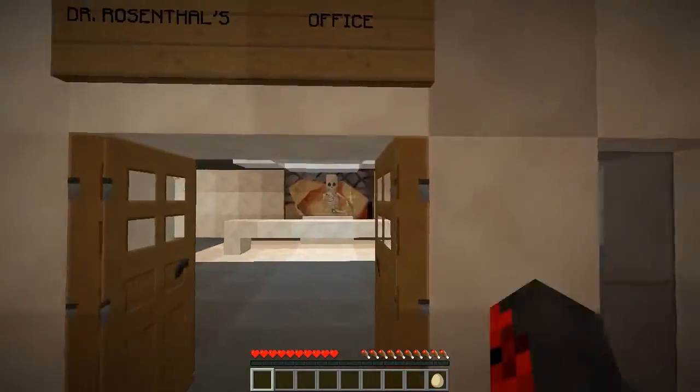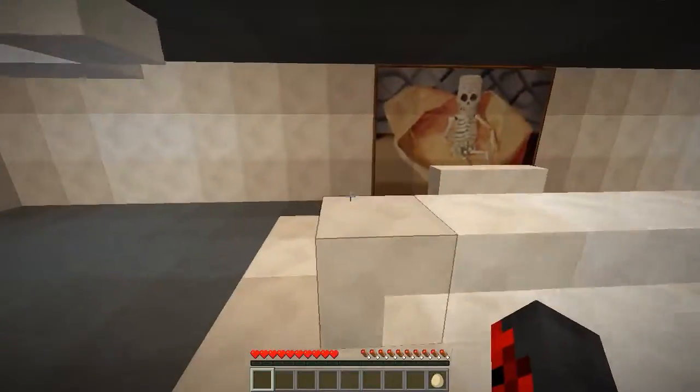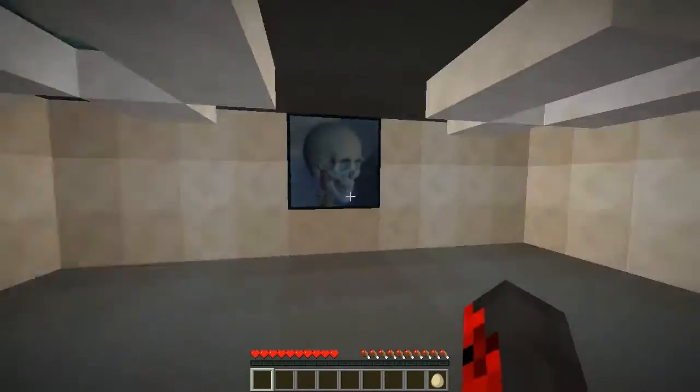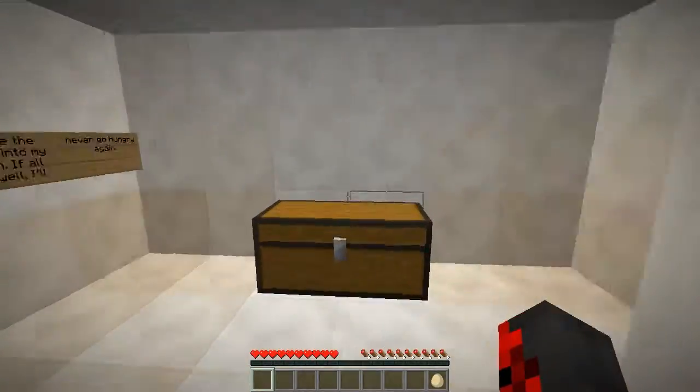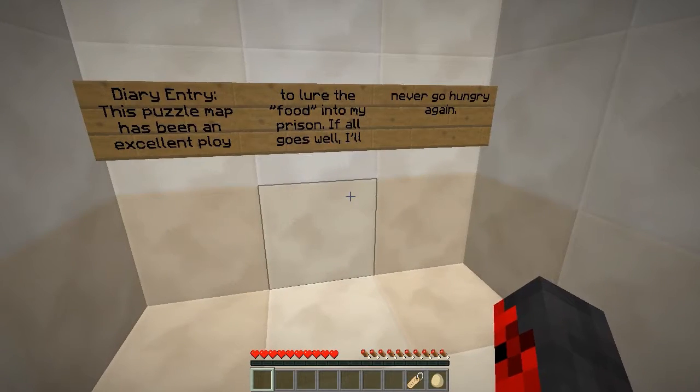There's a load of signs with a Dr. Rosenthal's office. Nice. And I found it. It was just behind a painting. Oh, cool. Tram station key card.